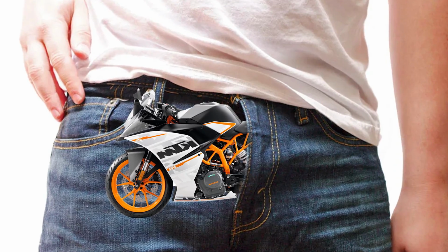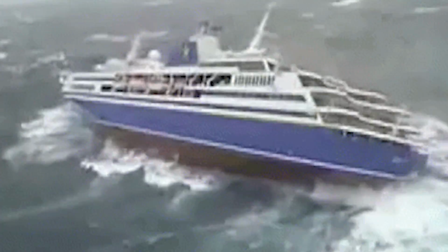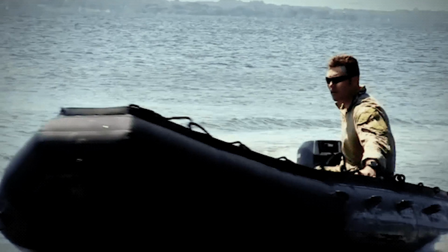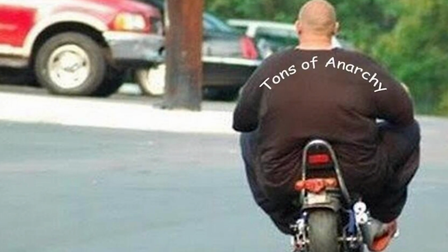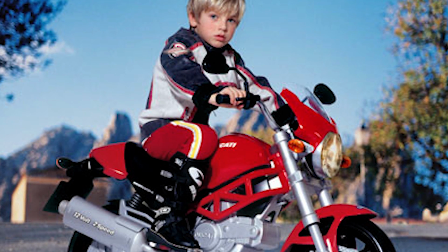Does size matter? Of course it does, but so does what you can do with it. That whole thing about how the size of the boat isn't as important as the motion of the ocean, well, it holds true for motorcycles too. Surprising, I know. But sometimes those smaller bikes are just more fun to ride than fighting to manage a bigger bike just so you can brag about how many cc's you've got.